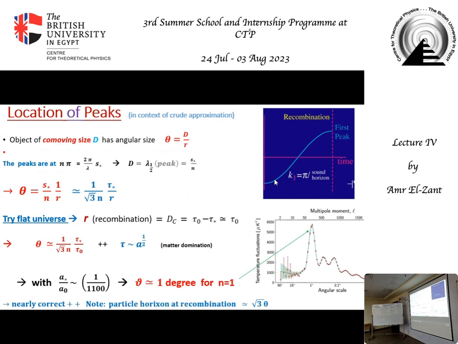To recombination: the distance sound can travel at a speed that we approximate by 1 over square root 3 of the speed of light, in the time from the beginning, doesn't matter which beginning exactly, a very small time, to recombination, 400,000 years. Then we do our condition, but in wavelength this time. k is 2 pi over lambda. So k theta will equal n pi. The sound horizon will equal n pi, and at the first peak it's over 2 because it's half mode. The first peak is at half mode, the first compression of the CMB altogether.